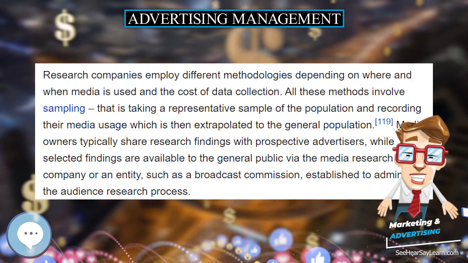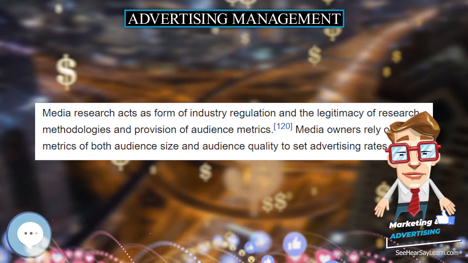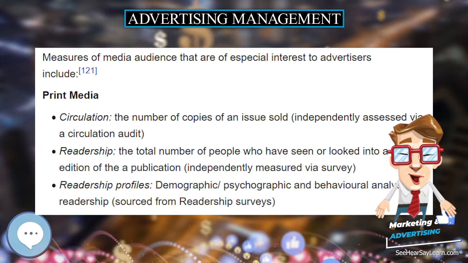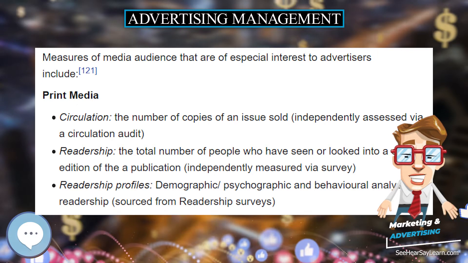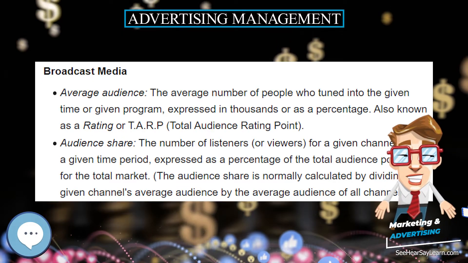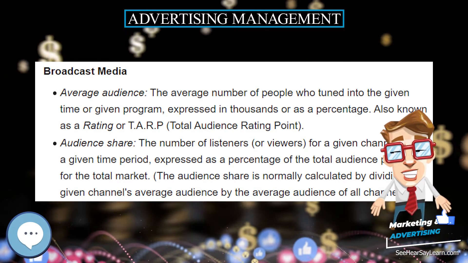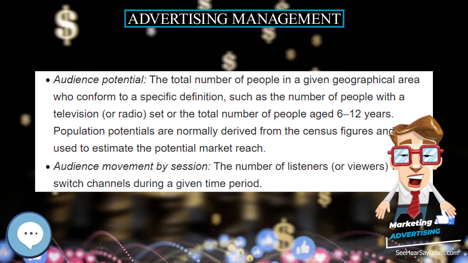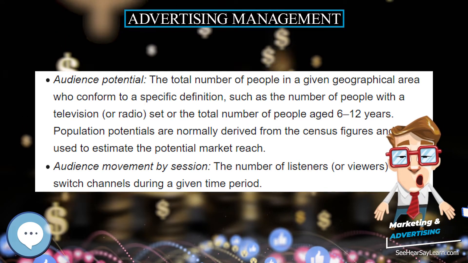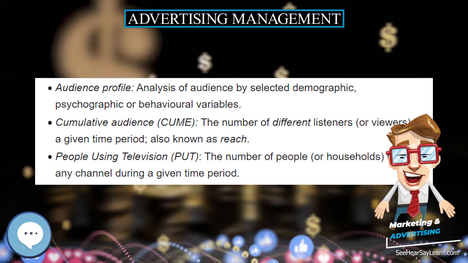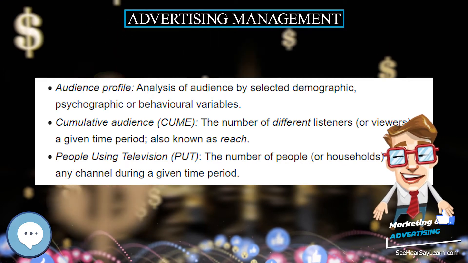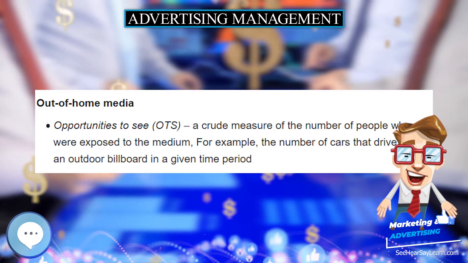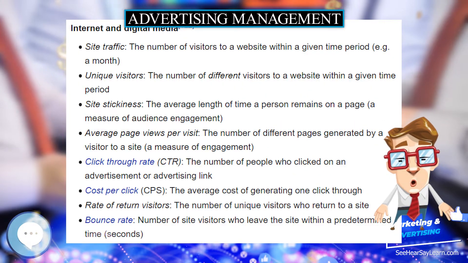Cognitive information models, also known as the central route to persuasion, follow a general path from information processing to attitude formation. Research suggests that advertising information is more useful for experienced goods and experiential services than for search goods or tangible products. Consumers who are involved in the purchase decision are more likely to actively seek out product information and actively process advertising messages, while low-involvement consumers are more likely to respond at an emotional level.